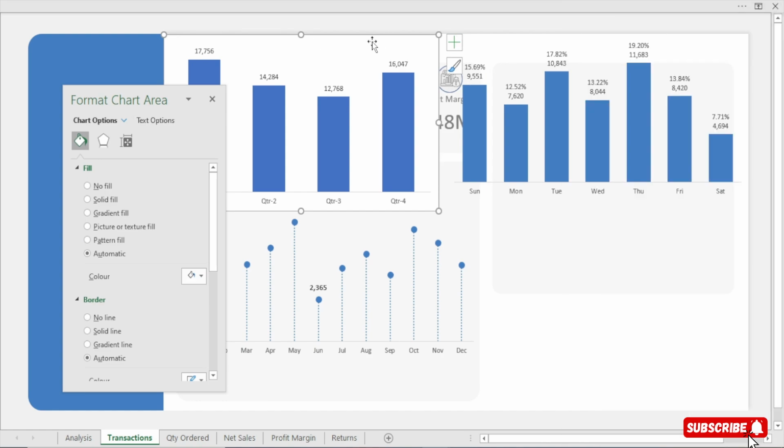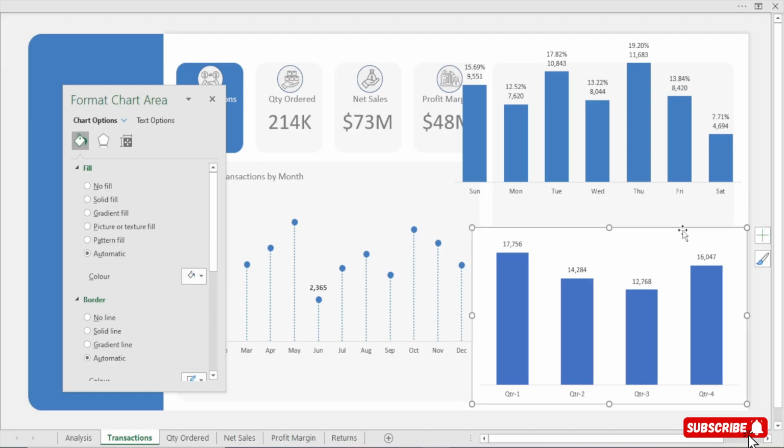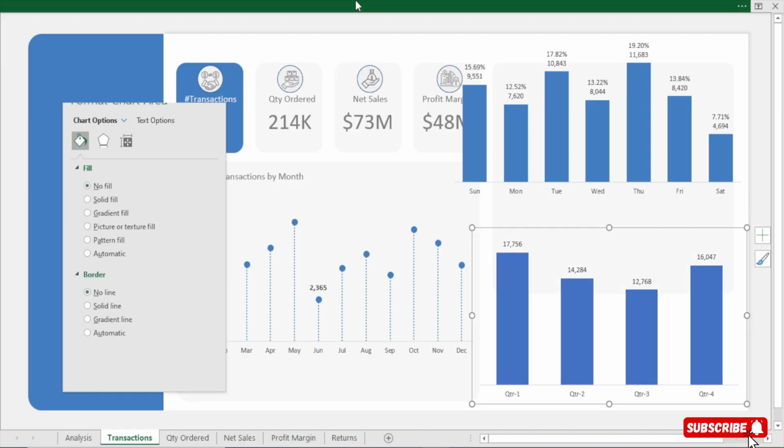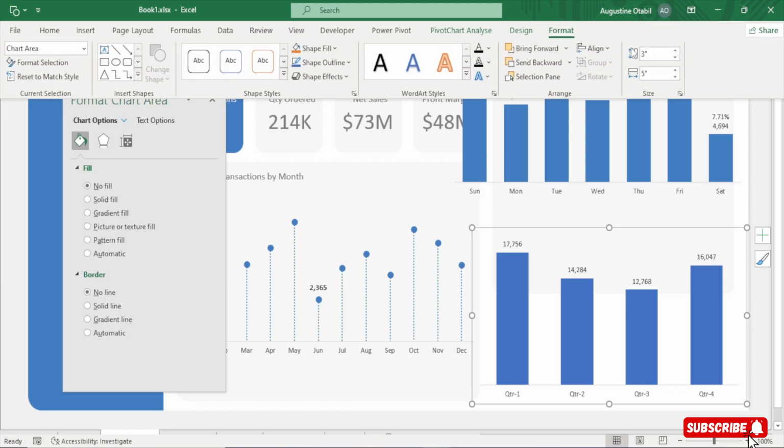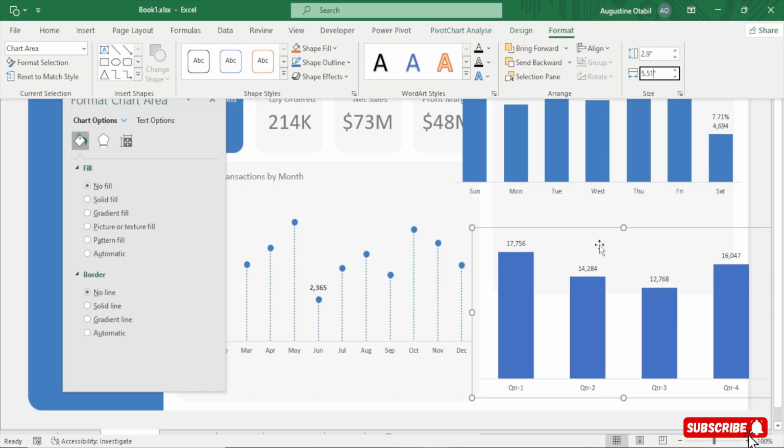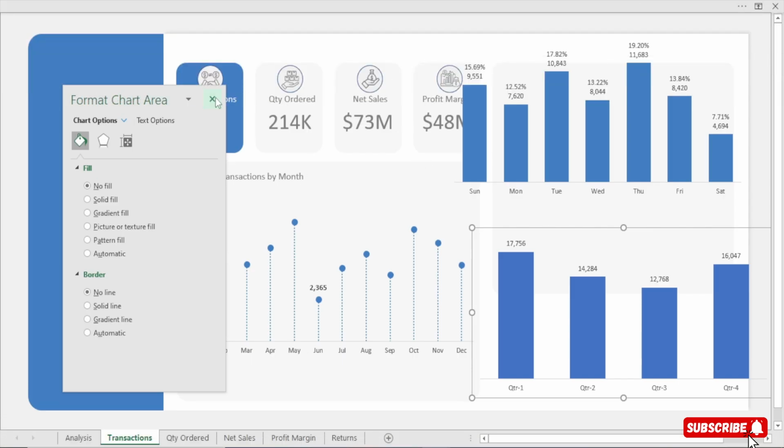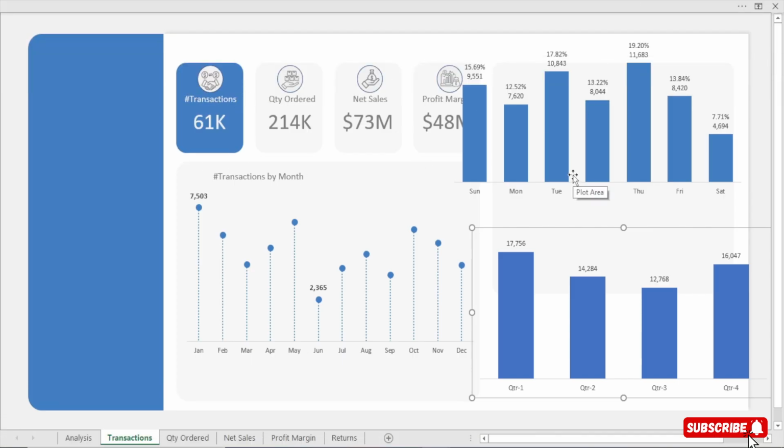Let's delete this, sorry, bring it here, the same thing, no fill, no line, then the height and then the width, so this is going to be 2.9, this is going to be 5.51. Perfect. So we will all be on the same page, right? Perfect. Now I don't want the dashboard to be so messy. Okay, now let's bring the last one.